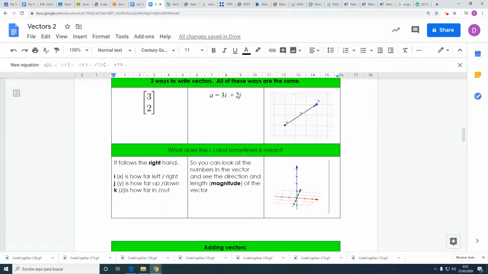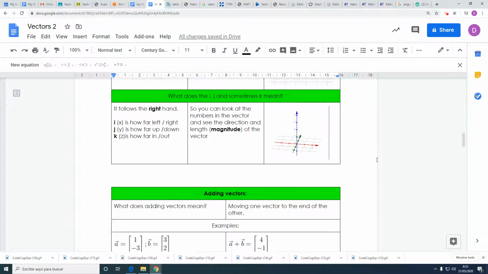Right, now if you have 3 dimensions, like an X, Y, and Z, or an I, J, and K, then we must use the right hand. And the red line will follow the first finger. The thumb goes up following the blue line, and the green line into the screen is the second finger. So I, J, and K, try and remember with your fingers.